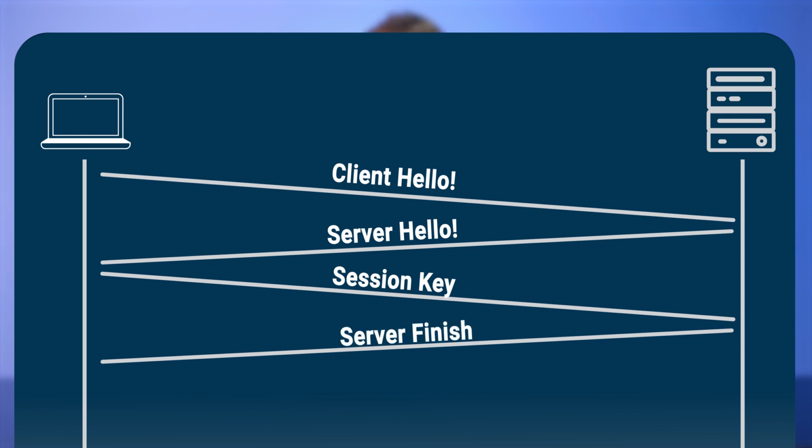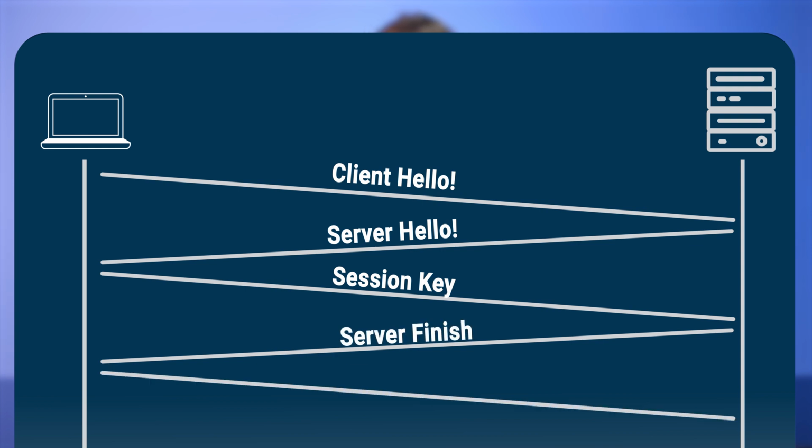The browser then sends a finished message of its own back to the server, which includes a message digest of all the previous messages exchanged during the handshake. If both the server and browser have successfully verified each other's messages, a secure connection is established, and all subsequent communications between the browser and server will be encrypted using that session key.